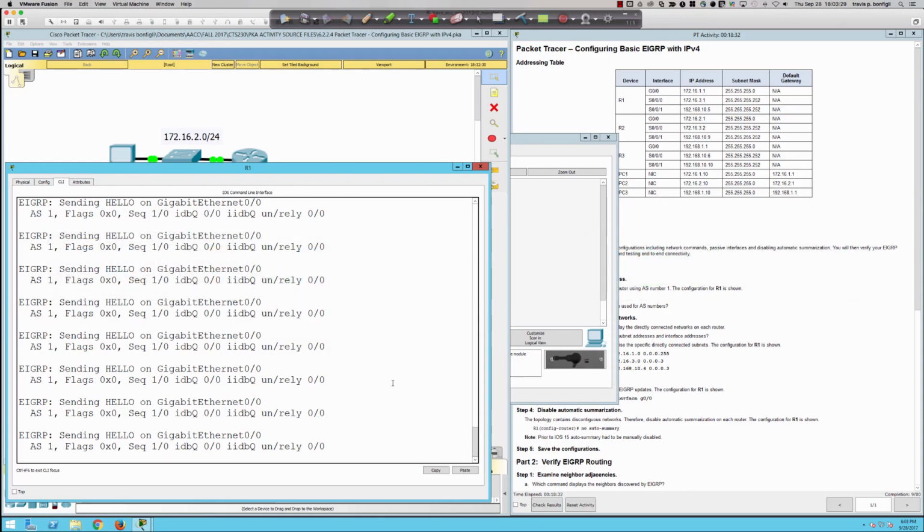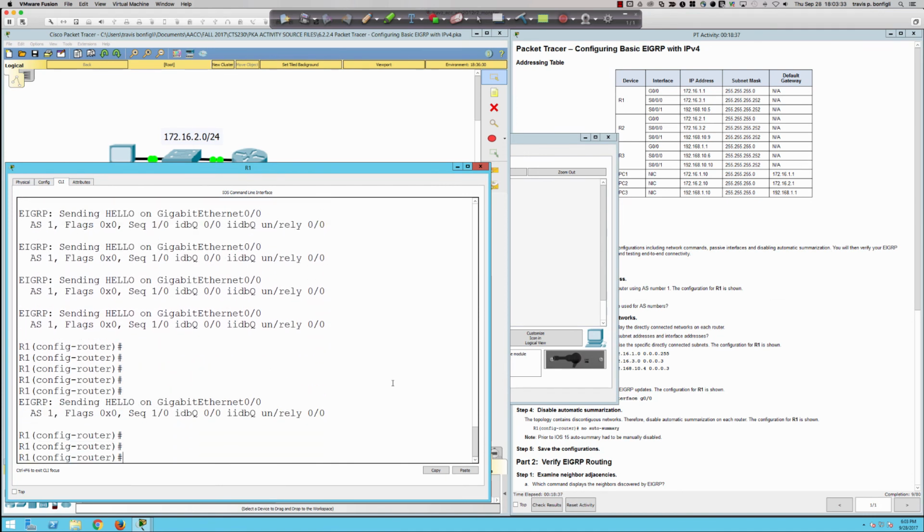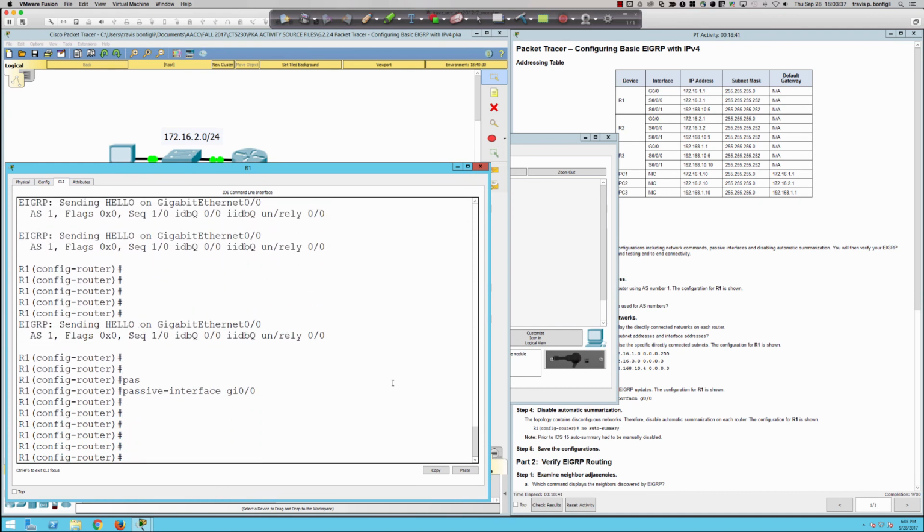So now we'll step back to this activity and let's see what happens. Because if I make gig 0/0 passive, should we see any more debug messages saying that hellos are being sent? And again, this is critical. It's not that it disables EIGRP from advertising the network on that interface.